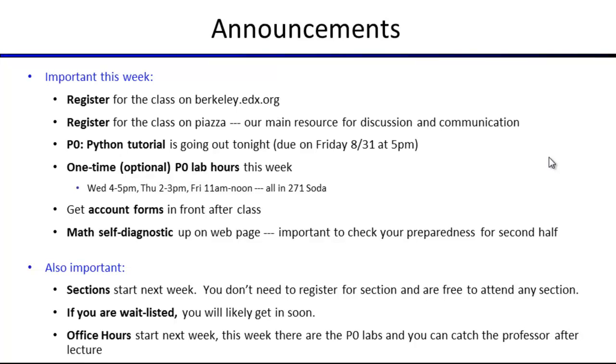If you are waitlisted, unlike probably many classes, it's very likely you're going to get in. The reason being that we arranged a switch of classrooms when we saw there were too many students for the original classroom, which could only take 200 students. We saw there were 300, and now there is 360, but this classroom can take up to 400. University regulations don't allow you to take more students than a classroom can fit, but so up to 400 can fit. So if you're waitlisted and there's still less than 400 people in the class, it's likely you're going to get in. Very likely.